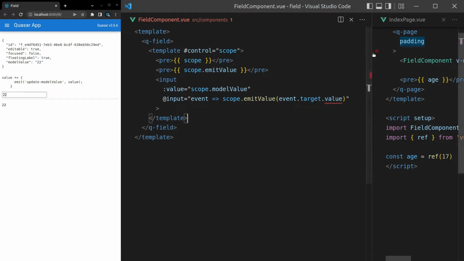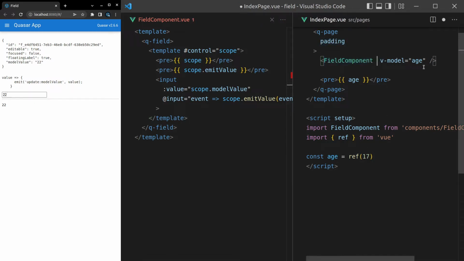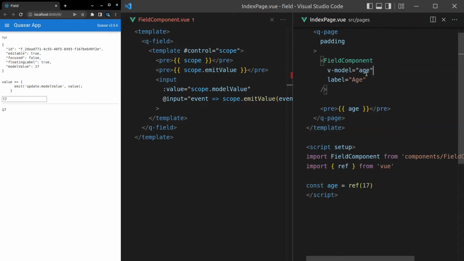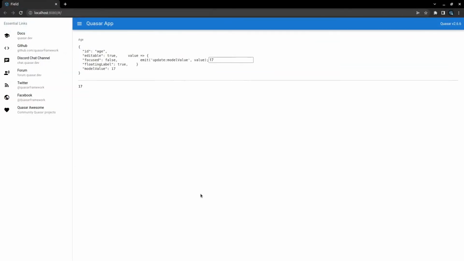Now another thing that we want to do, and this is quite important, is make sure that we pass that ID down into this field. This is an accessibility thing. So if we come in here and we say that the label is equal to something like age, save it, and there we go. Notice we now get this age label showing up. And now if I also say for, which you usually want to do when you're using an input component, by the way, if we say for and give it a name like age, what happens behind the scenes is, I'll show you actually what happens behind the scenes.